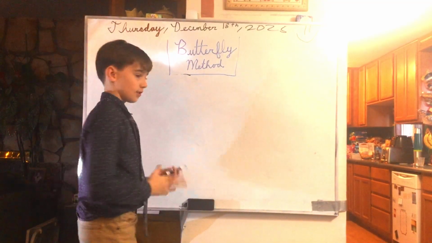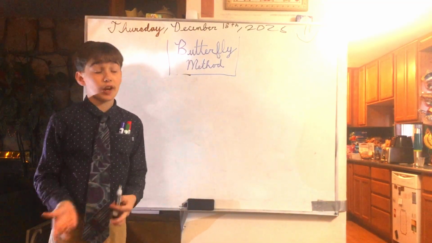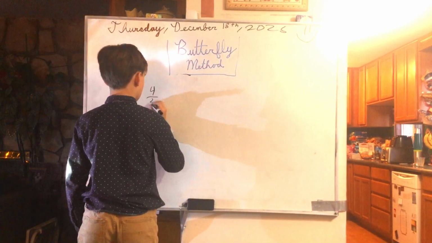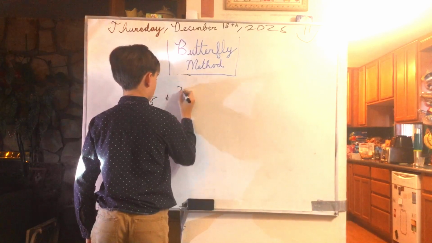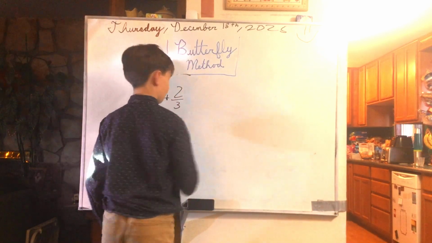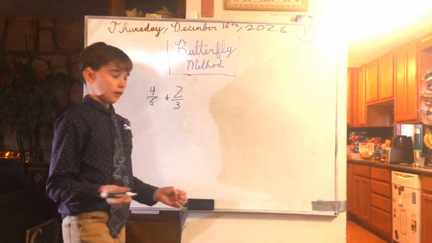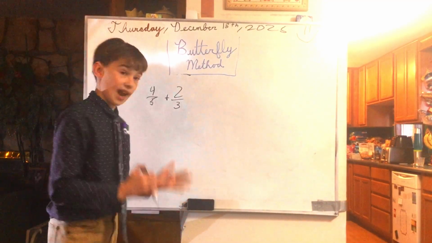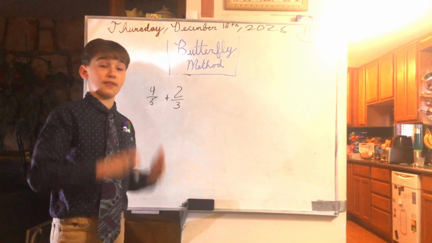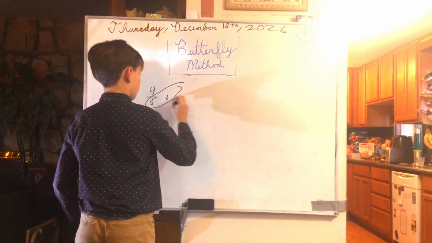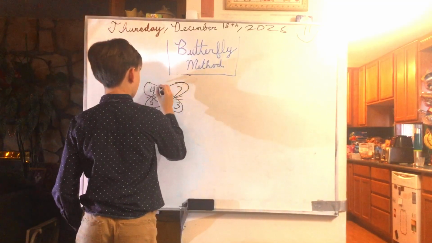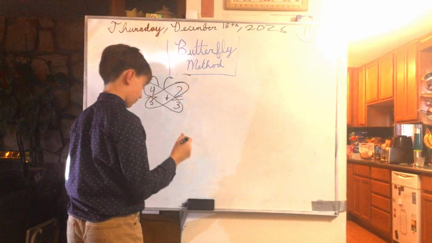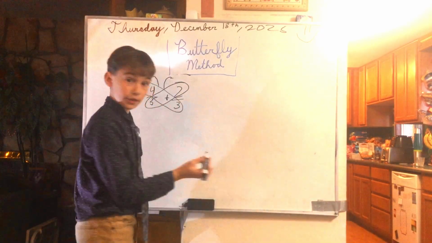Next we have this. We're now going to be adding and subtracting fractions. So we have 4/5 plus 2/3. You would be thinking, where's the box at? I can't seem to see it. Well, we're not going to be really doing that. This is adding and subtracting fractions with the butterfly method. So we're going to do our butterfly wings. A little fluffy butterfly wings. Okay, and then we do the same thing like I showed you on the first one.